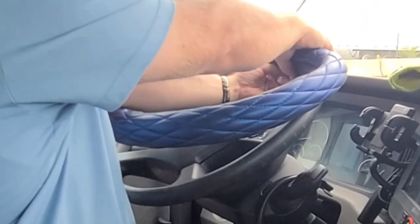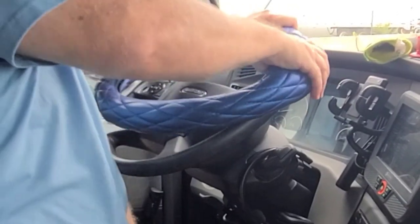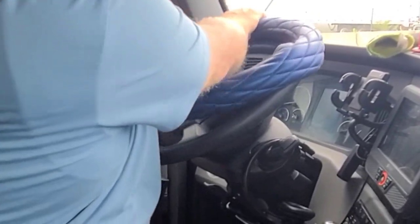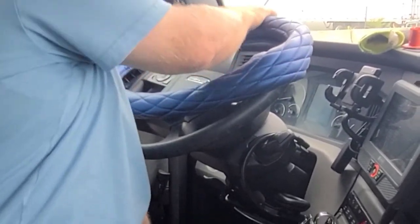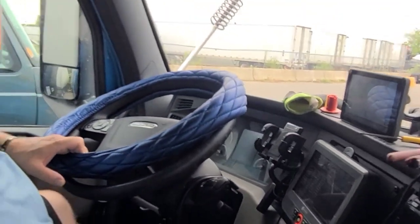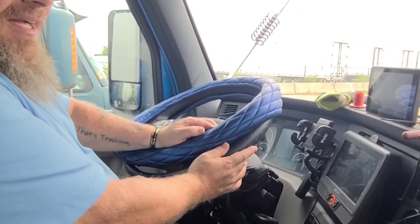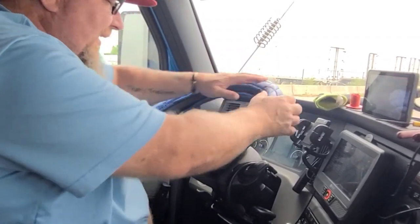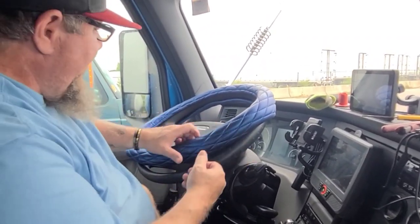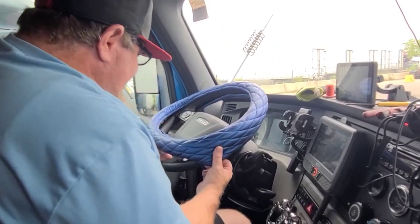So all you do is get it pulled over. Work your way down, and these fit really tight. This particular model has rubber grooves in it that grip the steering wheel, so it holds nice and tight, because this is for a 15 to 18 inch steering wheel. This is 18 inch, I believe, so it's masking it out. If it was a smaller steering wheel, it would need those grooves to help grip. But as you can see, it grips. It is no easy task to put on.